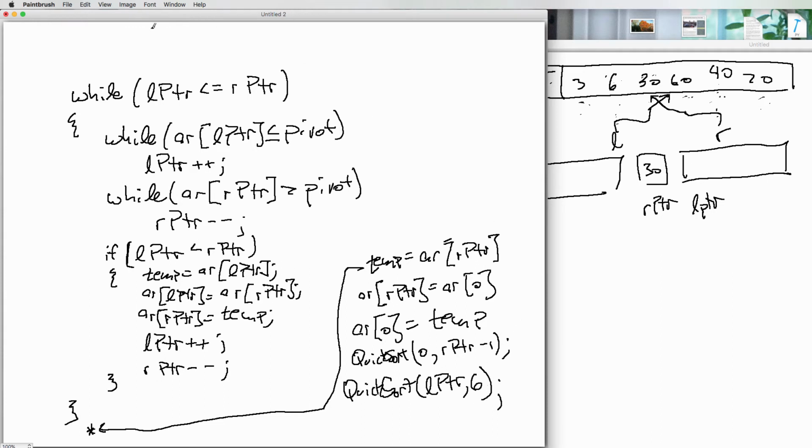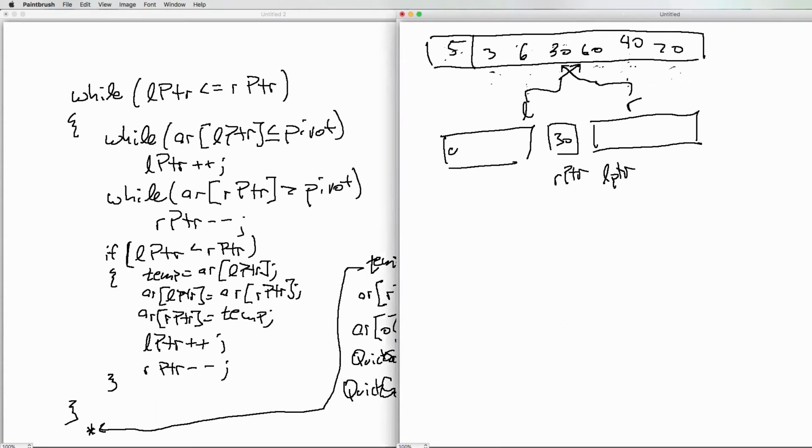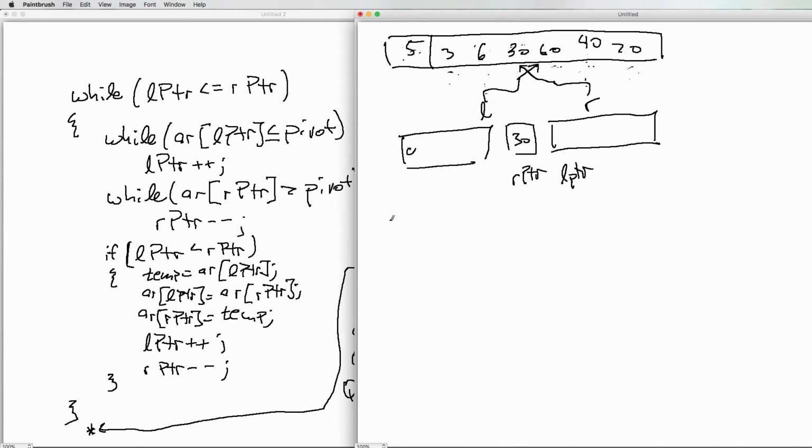Okay. What we of course need to do up here is we need a base condition, which is that if the left side and the right side are equal, then we're all done because we just have an array of 1. But so far, I'm happy with this code. But you should all know me by now. I'm never happy with the code. There are what are called the corner cases. So let's look at this code over here, and I want to consider a different situation.